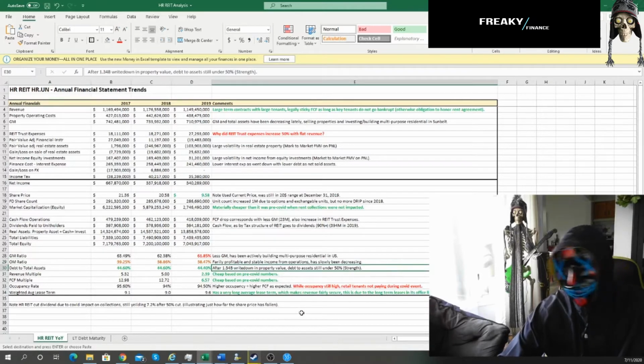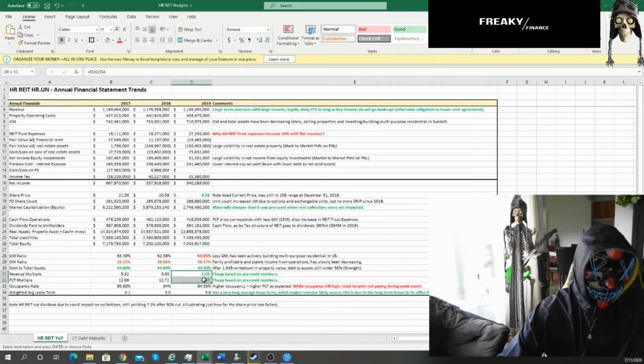They did just write down $1.34 billion in property value, which was about 10% of their total property value. Really, that's just mark to market what they think the property value is worth going into COVID. Not a lot of other REITs did that yet. I'm sure there will be some. There's a notion, and I agree with that, that the corporate property assets won't be worth as much after COVID as companies continue to work from home.